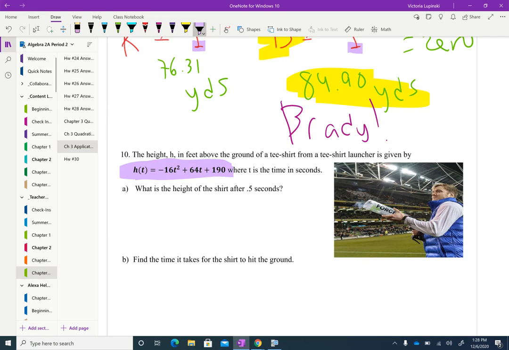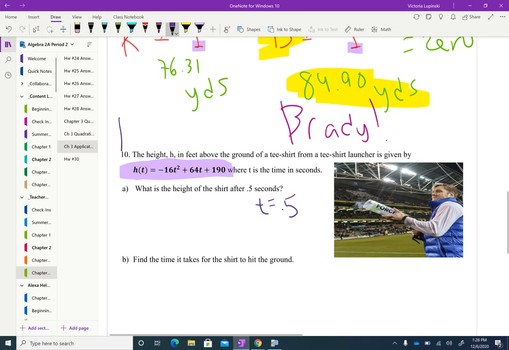So again, for this problem, you do not have to use a graphing calculator if you do not want to. You could do all the steps without it. The numbers wind up being relatively nice. So that would be up to you. But again, the point of the lesson is to show you something new. So again, option number 1 is you can set t equal to 0.5 and literally just plug it in. I'm going to show you another option.